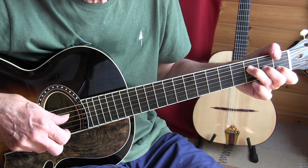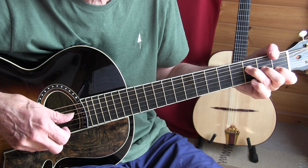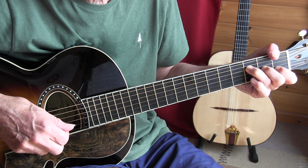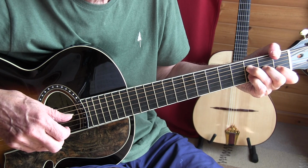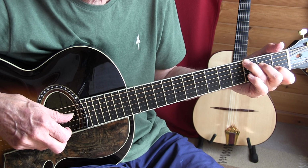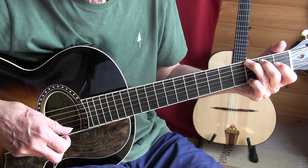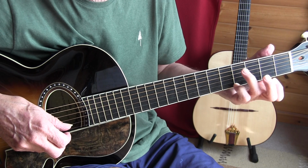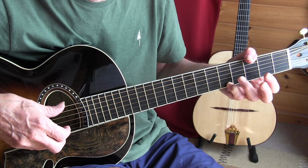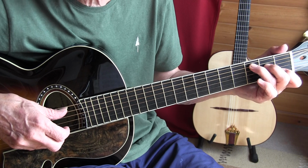So the 12th bar, two melody notes, and then we have two hammer-ons. And you see they are spread over two beats each. We're going to move to our G chord, pinky, just slide it up, and the thumb on the 6th string 3rd fret. Go back to a C chord.